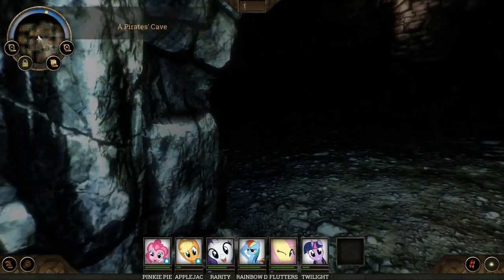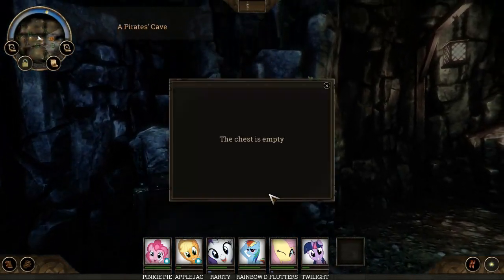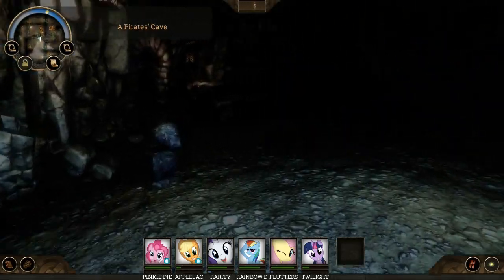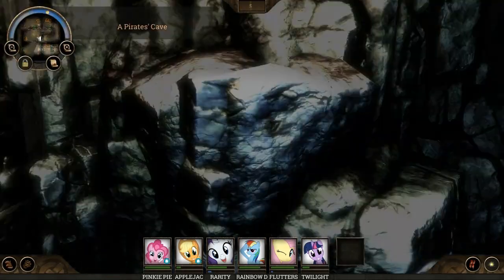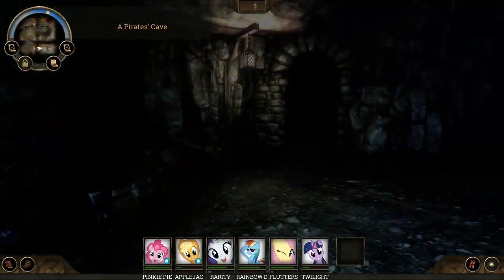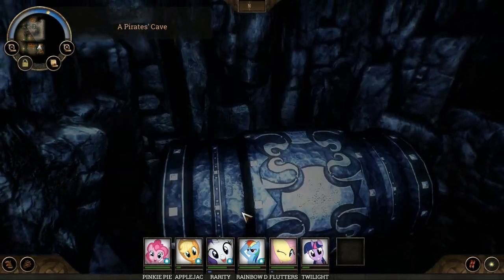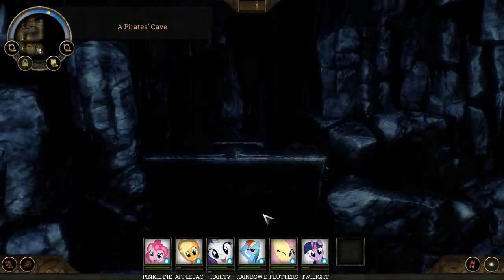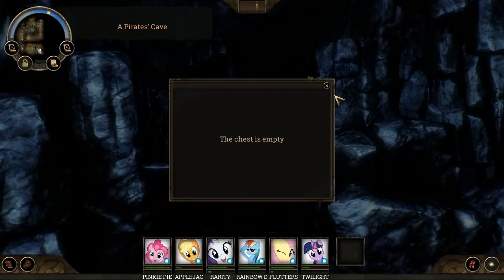What's going on? Okay, so... Have I picked up everything again? Okay, everything back here is looted, I believe. So now we go back out. Not this way. Go back out this way. Grab all the weapons from here. Pick up all the items. Pick up all the items. And we actually got everything. Alright, cool.